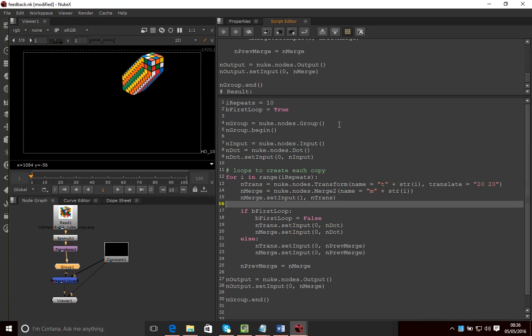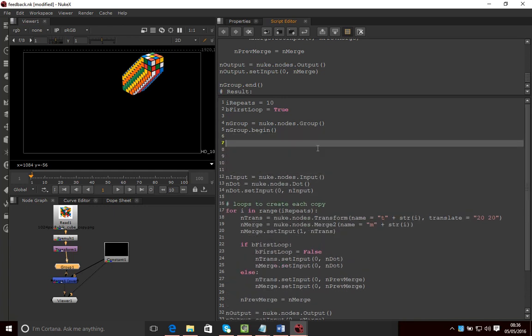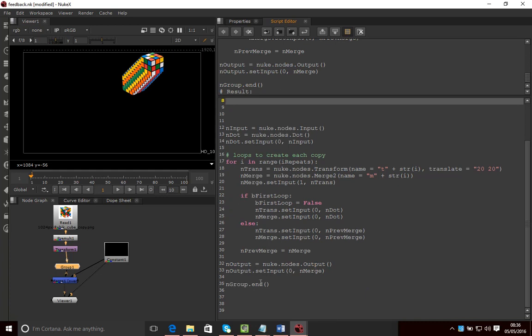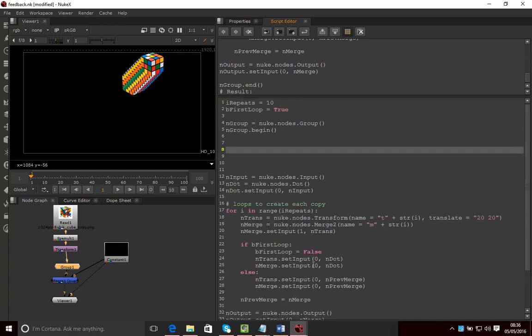So to create knobs, we've got this group begin, and before I create all my nodes, I'm going to put the code here. Keep in mind, it's very important where you do things. That is quite an important thing to be aware of. For example, I'm going to create these knobs, and then create expressions inside the transform node that link to those knobs.